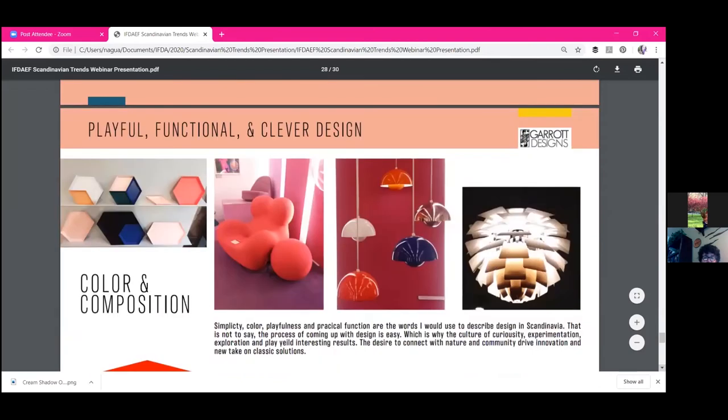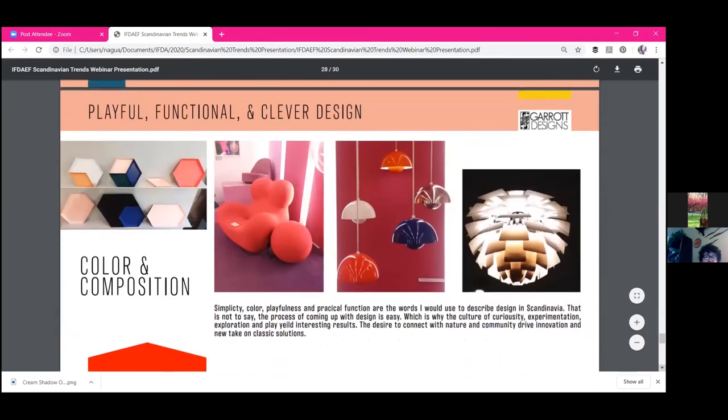Just a few examples of product: these show clever, functional, playful color and composition in design. This is all very much a Scandinavian aesthetic. It's certainly here in the U.S., but it's going to be coming out in a bigger way and it's also going to evolve. As our culture informs that culture and people melt things together, we're becoming a globe and we have a global economy.